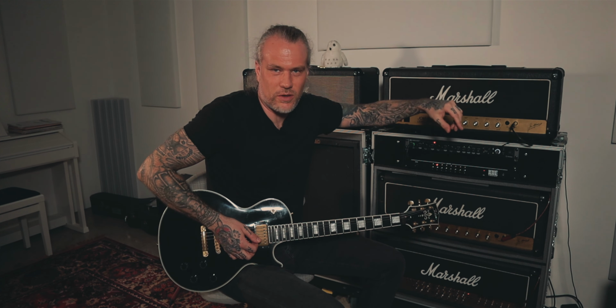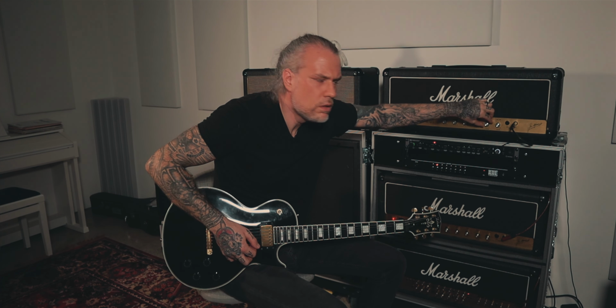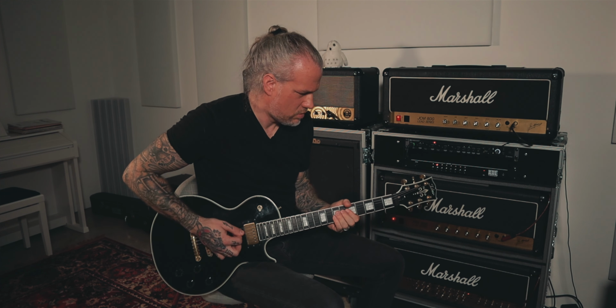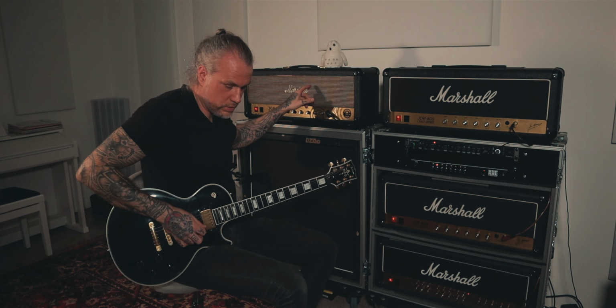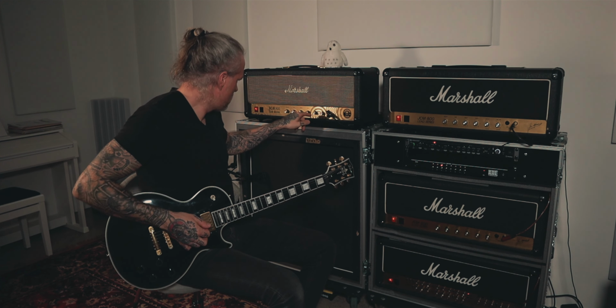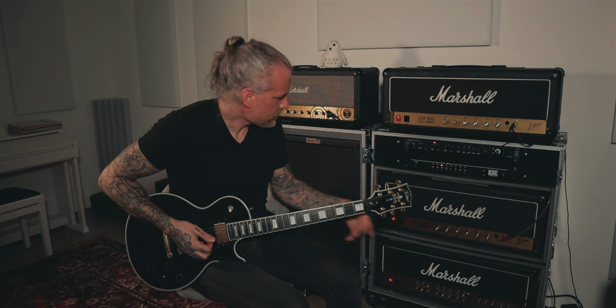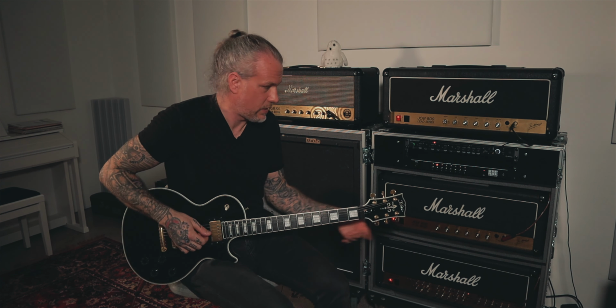But what I like to do with all amps, I find the sweet spot. With this, it's at 3, which is as loud as this. This is now 5.5. Okay? And this is 2, and they are exactly the same.